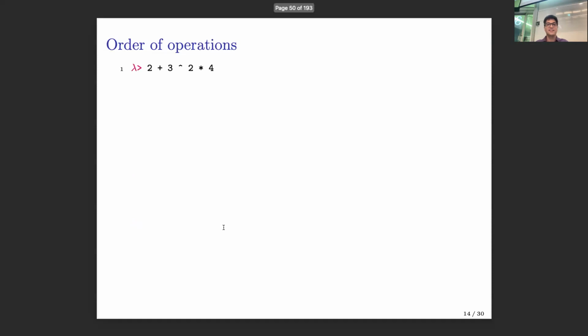Order of operations. So what does this evaluate to? But really, I'm just interested to know what arithmetic you think happens first. If this system was sensible, yeah. First, I would say exponentiation usually has the highest priority of evaluation. And I would for sure say that multiplication usually has higher priority than addition.